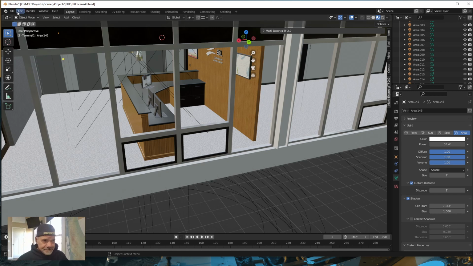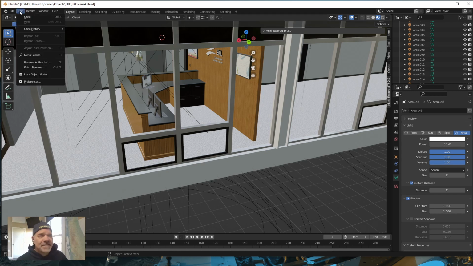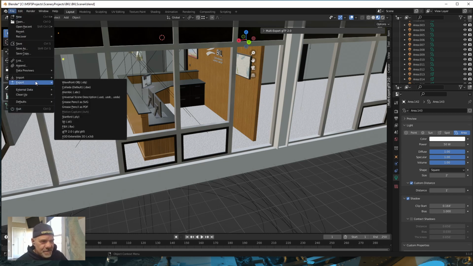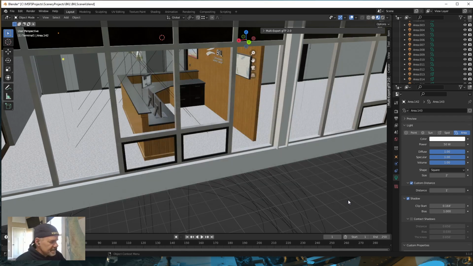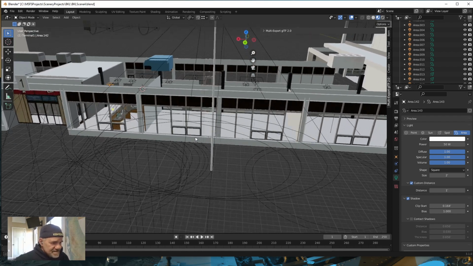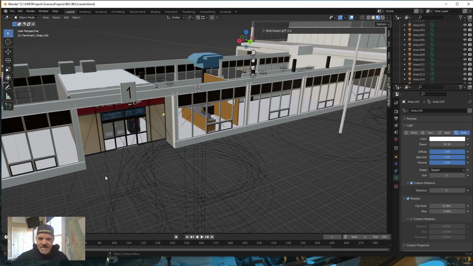You went to File, and then you went to Export. Now the only difference is that this used to say MSFS down here, but you're just going to select glTF to export. And then you get this tab right over here for your export. It looks familiar, like it did before, but all of this stuff can be preset in the settings tab, and then you export your model just like you always have. So that is installing the new Asobo exporter in Blender 3.1.